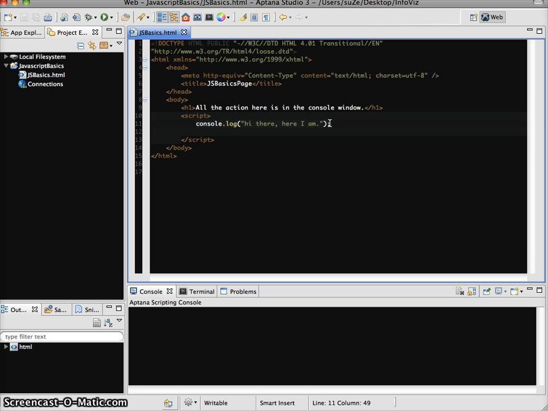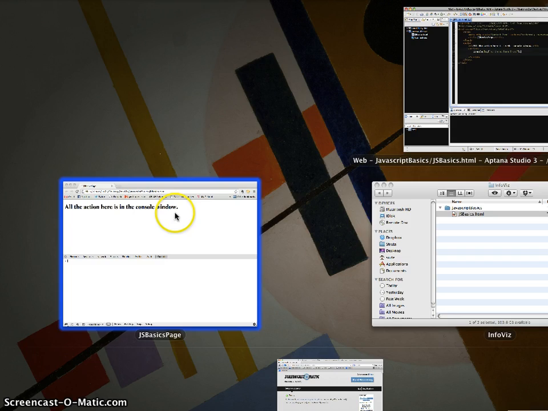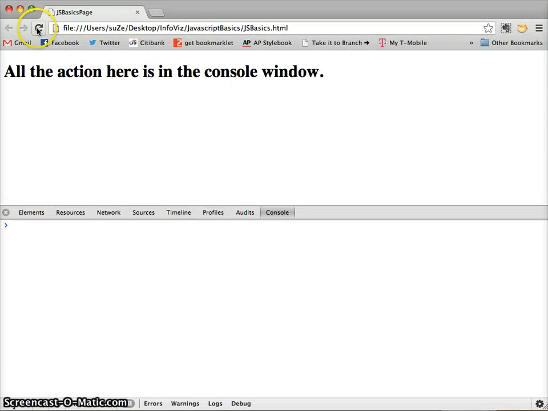So just to see what this does, I'm going to go ahead and save it. That's always important. I just use Apple S, or you can use Control S if you're on a PC. I'm going to come back to my web page, and just as we did before, reload it. Notice that I've left the console open here. And there you go. You can see it's just printed very simply that thing that I gave to the console log function, just kind of handed it off there.